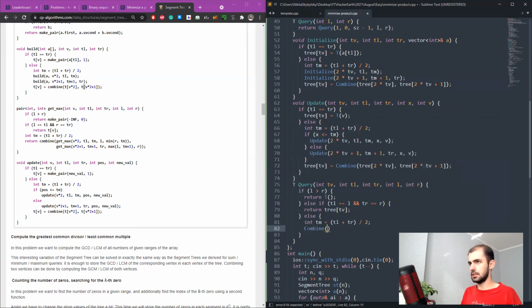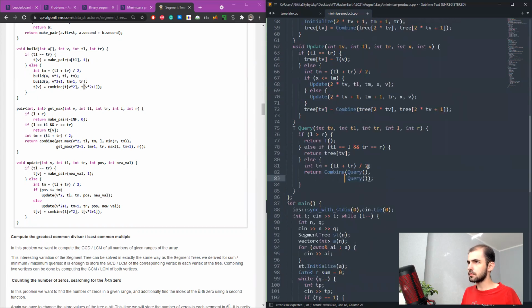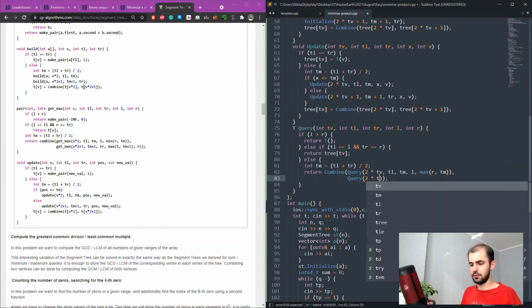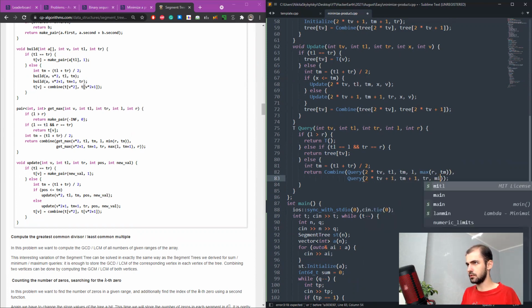Then we call combine of query and another query, and we return it. The queries are 2 times tree vertex, tree left, tree middle, left, maximum of right and tree middle. Here 2 times tree vertex plus 1, tree middle plus 1, tree right, minimum of left and tree middle plus 1 and right. Let's check.